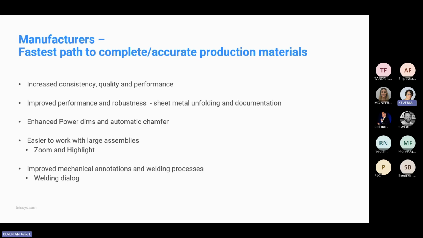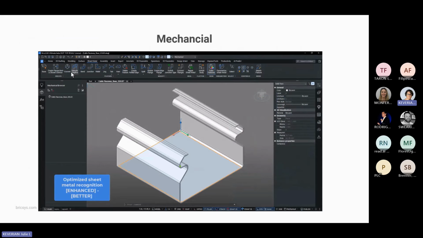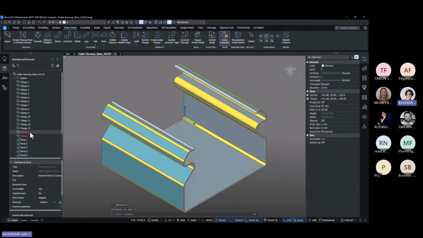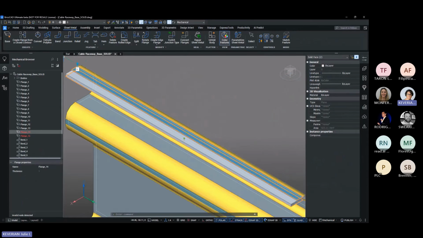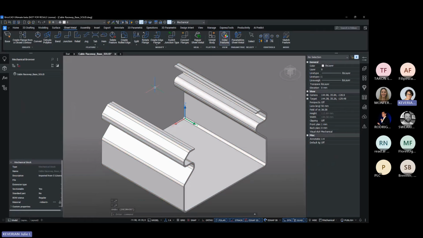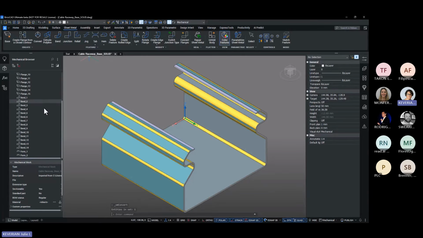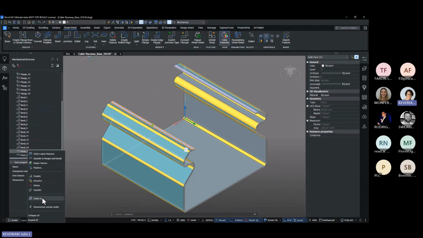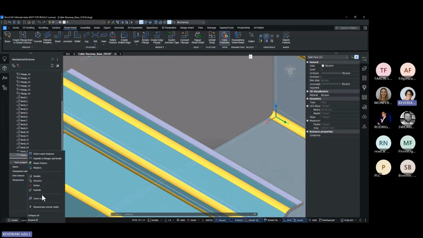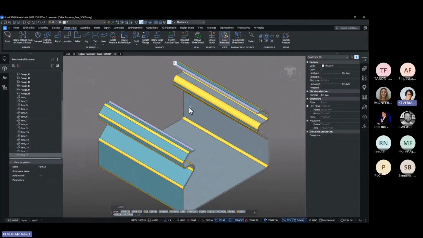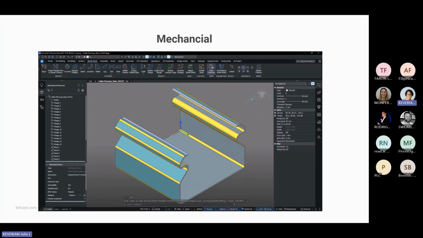And now let's take a look at improvements in that sheet metal unfolding. To begin, let's run the SM convert command on this imported part. Notice the form feature at the edge is not recognized. To fix it, we'll adjust a new setting, SM convert maximal extrusion depth near border. This controls how far a form feature can extend near borders and still be classified. And to finish up, we'll rerun that SM convert and notice that the edge touching form is now correctly recognized, ready for unfold and manufacturing.